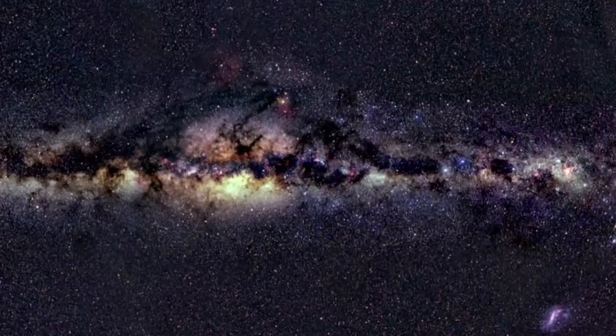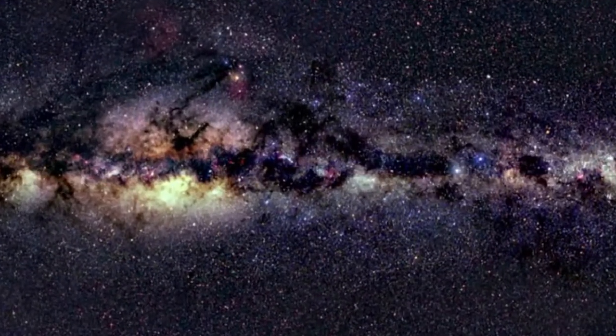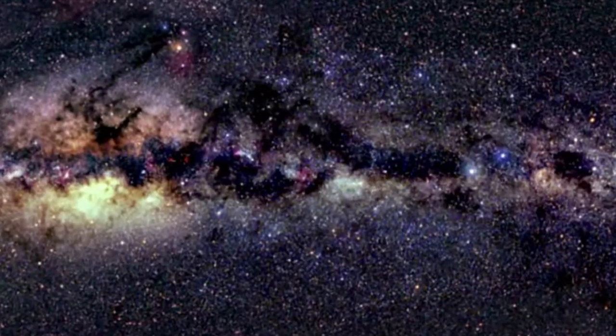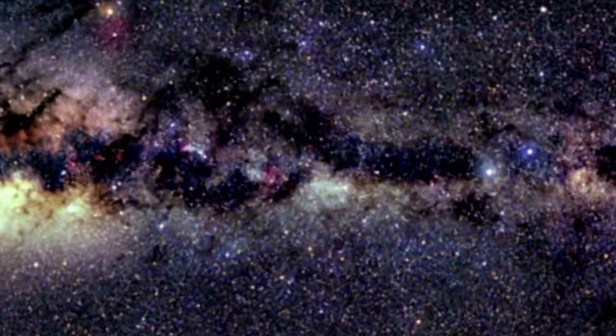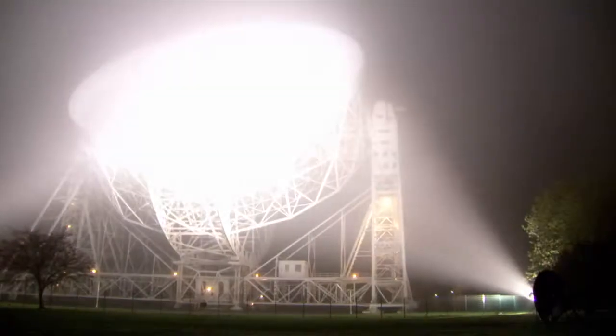This is an image of our Milky Way in the visible spectrum. Large areas of it appear entirely dark. That's because much of space is filled with dust — cosmic debris from dead stars — and this dust blocks our view. But now we can look at that very same image in other parts of the spectrum.